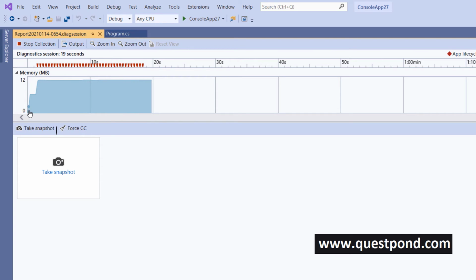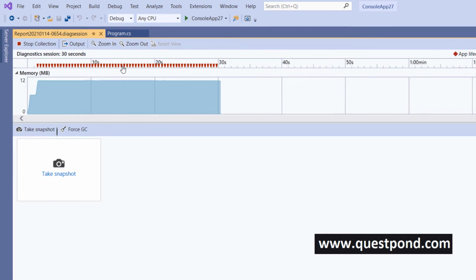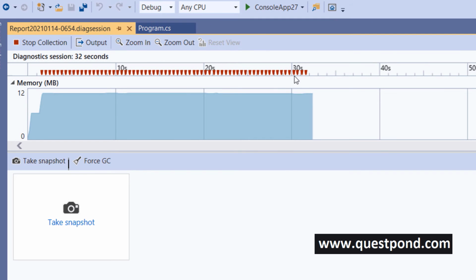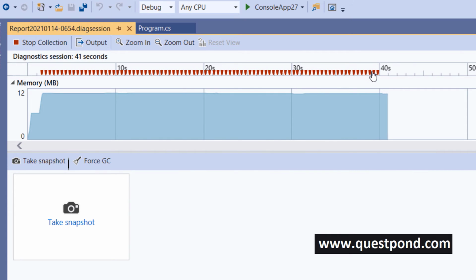Initially there is an increase, and after this, the memory remains constant. But look at those red signs at the top. Those red signs say that the garbage collector is running and cleaning up things. That's why you see the memory constant.